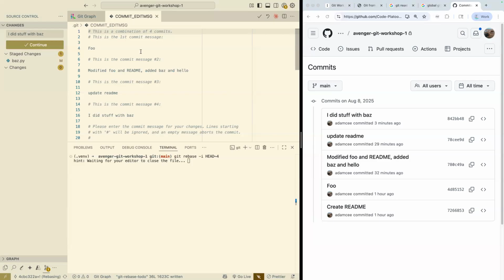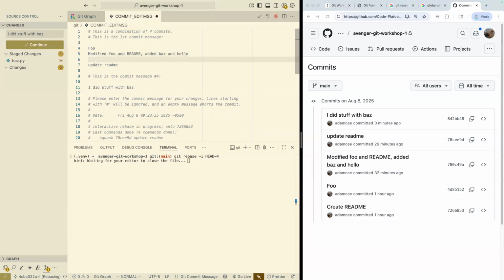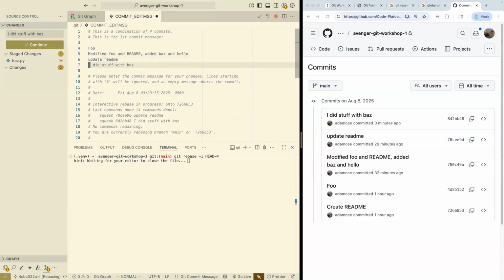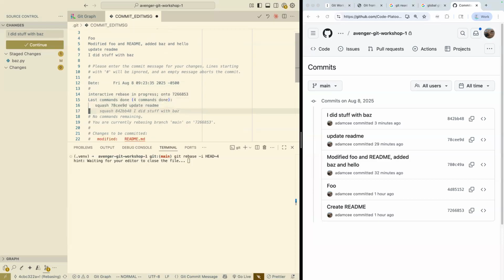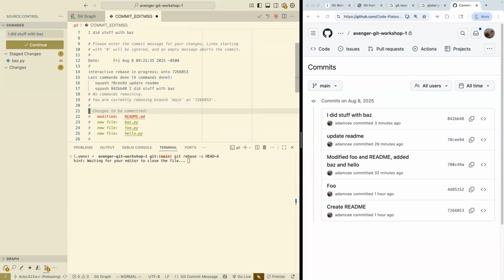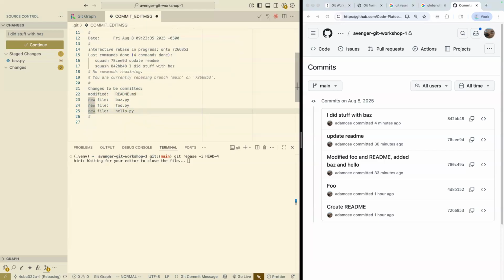And now this part's a little annoying. There's a setting you can do to change this. It wants me to modify multiple commit messages. So let's just, in fact, keep these different commit messages that I had from before. And maybe we'll add the date and we'll just say that this is an interactive rebase. And maybe I'll put in the commit message a reminder and I'll add this changes to be modified so that the commit message has all of this information.